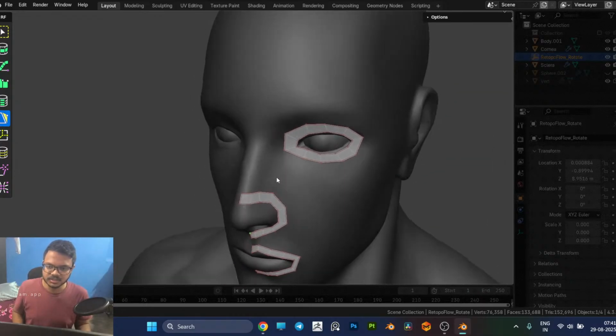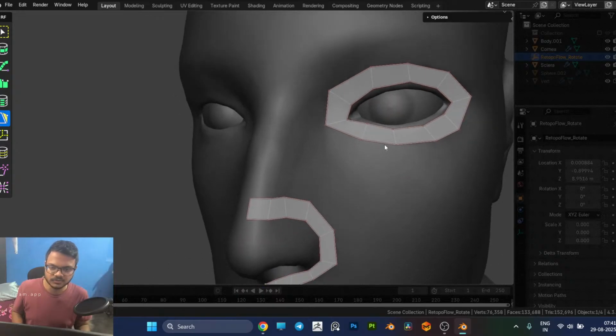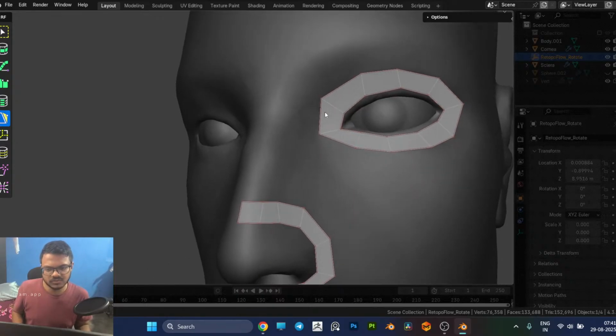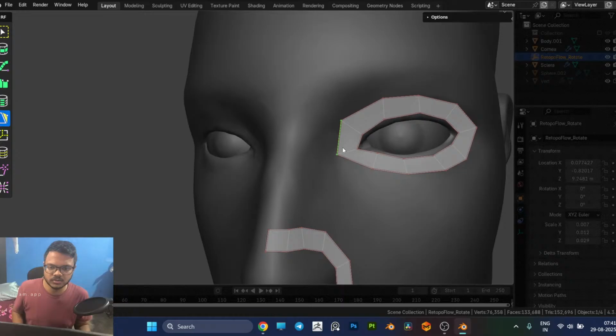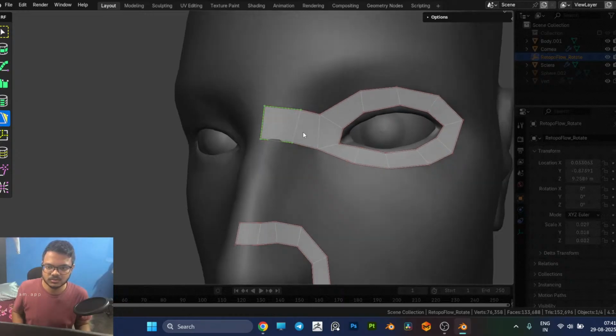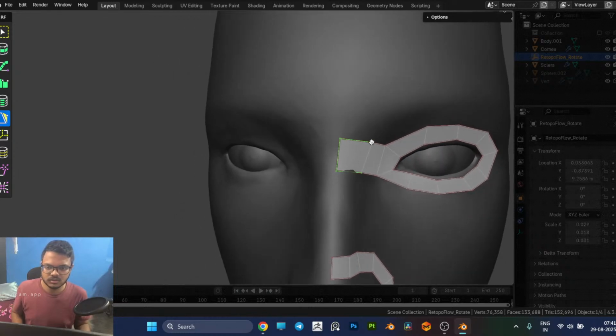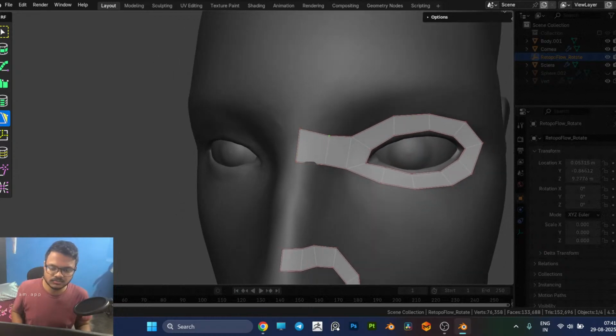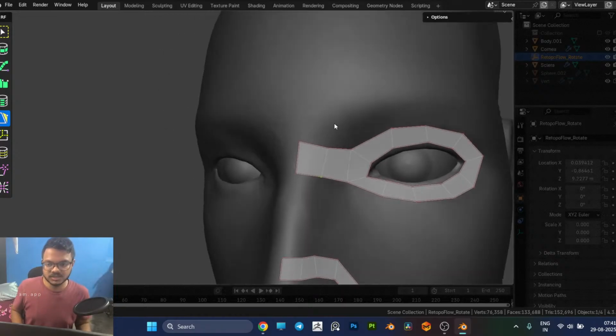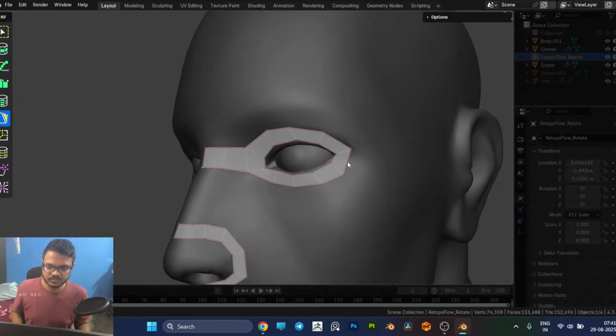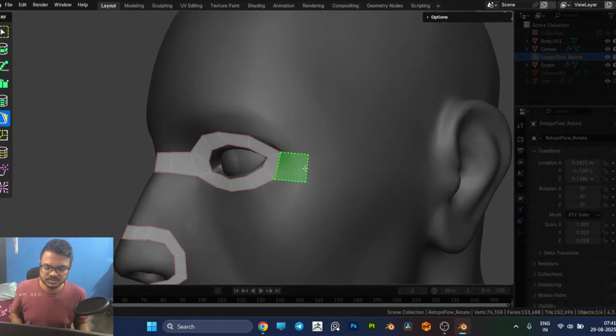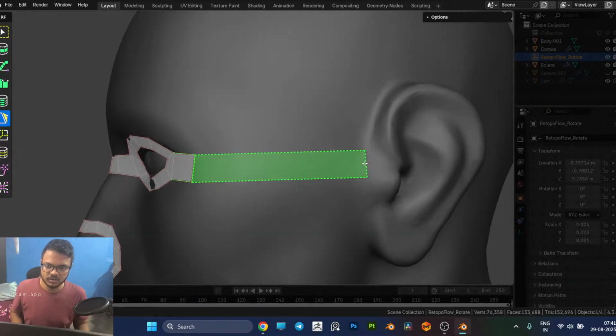Okay, so that's gonna be the nose loop. Let me show you something here. We're gonna go with this one, two. We could have gone more, but let's keep it global because we're gonna subdivide it again. And after that, we're gonna add more loops because I'm trying to make this character as realistic as possible. Then from here, one to all the way here.